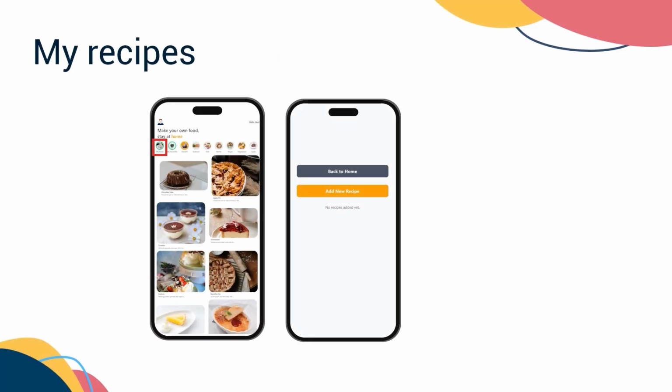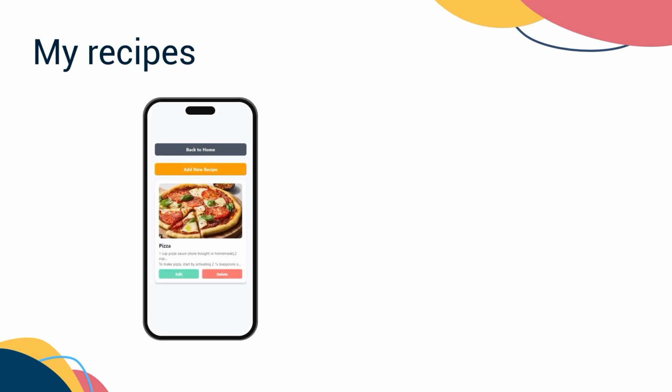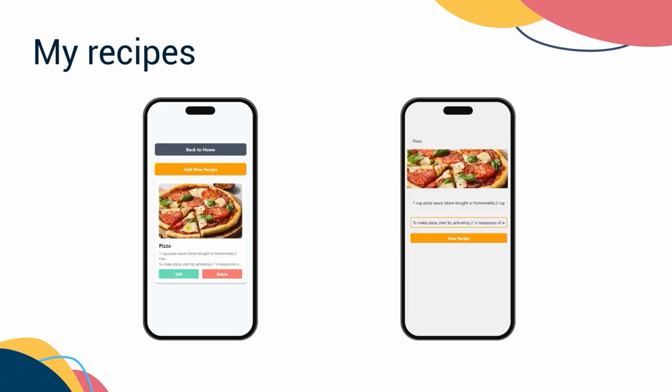The My Food option on the category bar leads you to your personal recipe collection. This section is the My Recipes section, where you can submit and manage your recipes. In this section, you'll be able to upload an image of the dish to showcase your creation, add the recipe name, a detailed list of ingredients, and step-by-step instructions. Save the recipe, making it visible on your My Recipes page. Additionally, from this page, you can edit or delete recipes, giving you full control over your submissions.